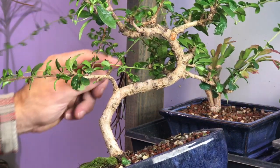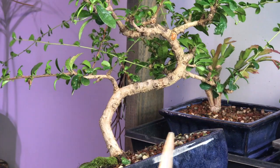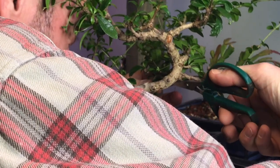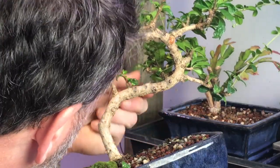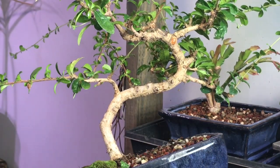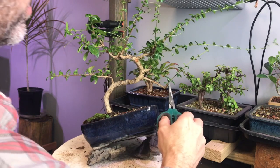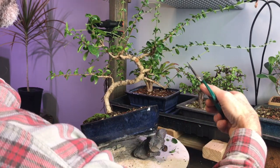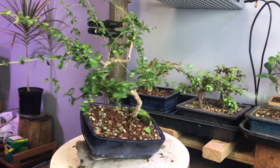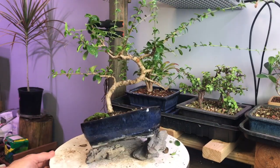So if this is what I'm thinking is my new front, we got this guy growing 7-8 inches to the left from way underneath here. We can get rid of that one. And it cleans that up in that back. So that looks pretty nice. This guy right here is growing. It's getting slightly woody down here. I'm just gonna cut him shorter. So from all sides, it looks better. This still looks too busy as the front. I think we're spreading it out nice to have some good movement up here.